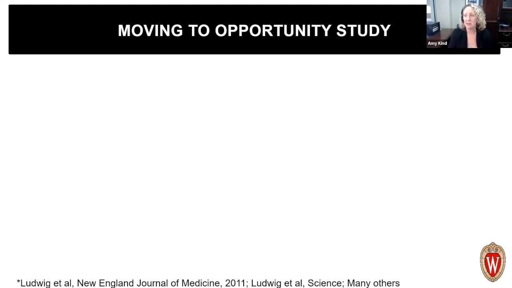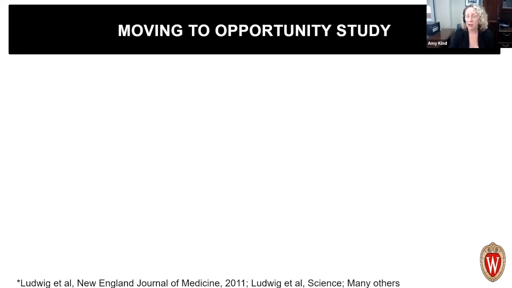And the best example of this comes from the Moving to Opportunity study. The Moving to Opportunity study was a natural experiment that was launched during the Clinton administration in the 1990s. The Department of Housing and Urban Development during Clinton's years decided to try a new approach to eradicate poverty. And what they did was to offer specialized Section 8 housing vouchers to families that would typically have qualified for Section 8 housing, low-income housing. But these vouchers, if you were lucky enough to receive one, allowed you to move to neighborhoods with housing costs that were higher than traditional Section 8 housing.